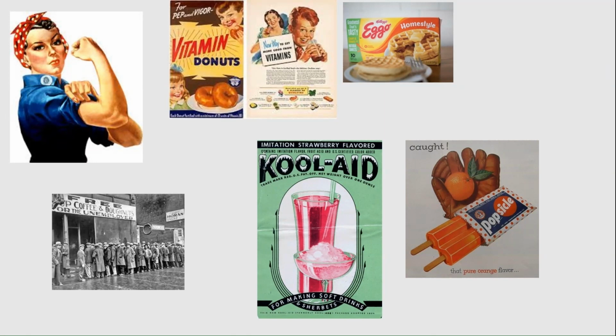There was also Rosie the Riveter, where we're getting women into the workforce during World War II, taking on industrial jobs traditionally held by men. Her iconic image with the flexed arm and the slogan "We can do it" represents the strength, determination, and contribution of women to the World War effort and broader societal shifts during that time.